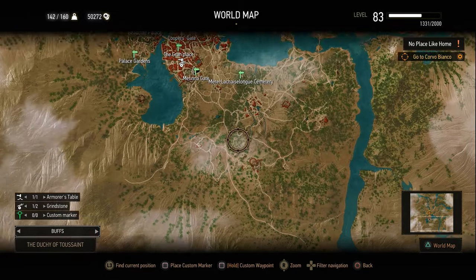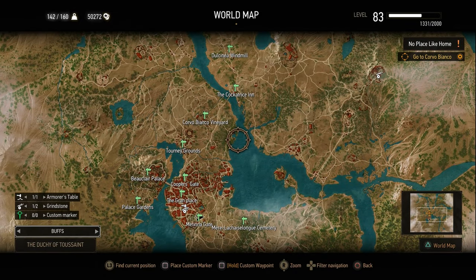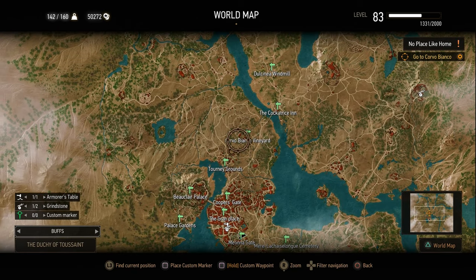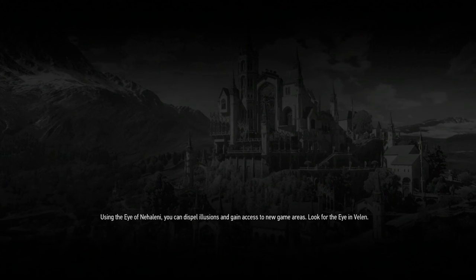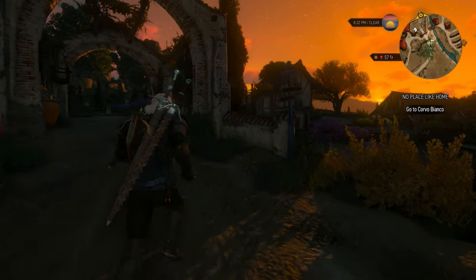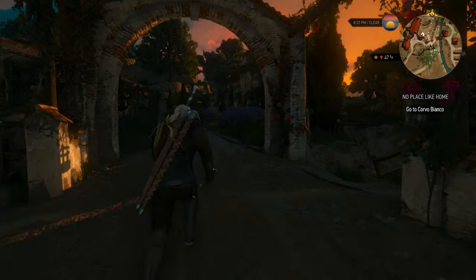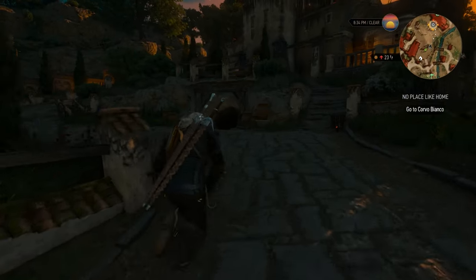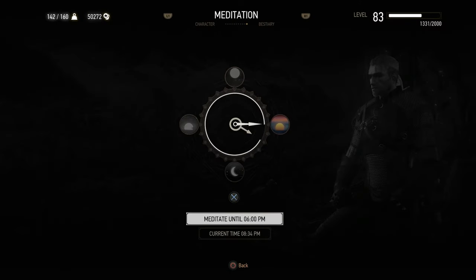Onward to the Corvo Bianco. I don't like the fact that it seems like the things are broken. At least they cleaned up the dead bodies. Let's get a little light in here.